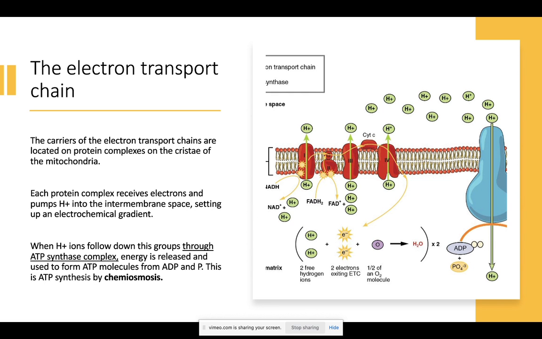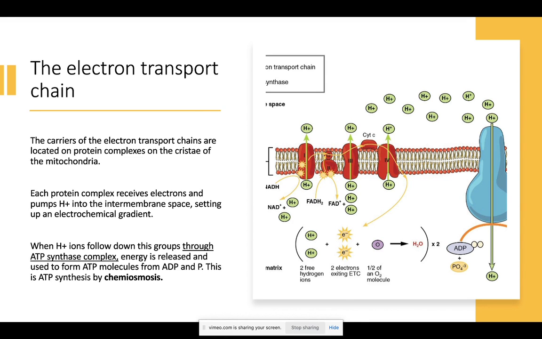Here you can see the complexes. There's 4 complexes located here on the right side of the screen. You have complex 1, complex 2, complex 3, complex 4, and there's something called cytochrome C here. If you watch the evolution lecture, then you'll see I began discussing the composition of cytochrome C in relation to humans and primates, and I talked about the very specific 97% similarity between cytochrome C located within humans and within primates, and this was the structure I was talking about, and that was located within the mitochondria. Not to get off topic, just wanted to clarify something I'd previously said.